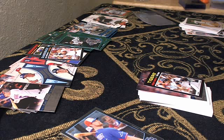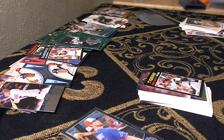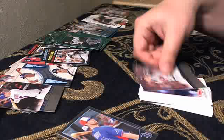Now see, if you had the Dodgers in this auction, you would have just hit that. And probably paid for your entire break with one card. Yasiel Puig short print. That's the third short print we've pulled in 4.5 boxes. Very cool card. Cabrera, 71 Topps Mini for the Tigers, and John Smoltz. Oops, postseason heroes.